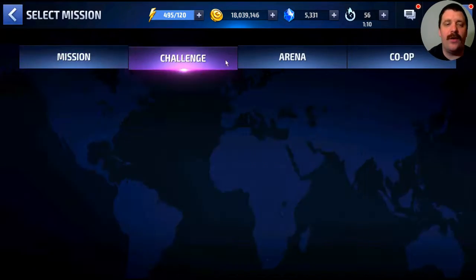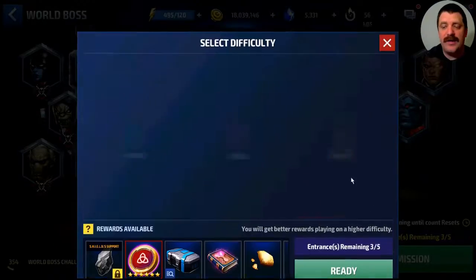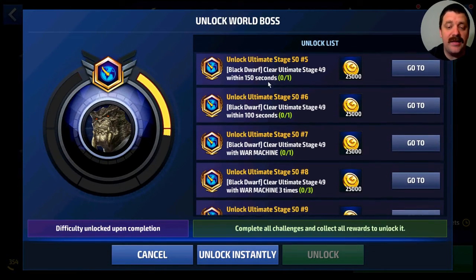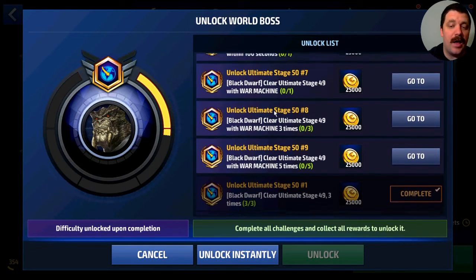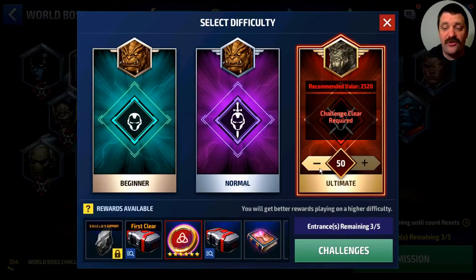Let's jump right away. Wall boss, Dark Obsidian. I think we're on 49 here if I'm not mistaken. We're working on challenges here. We need to get the 100 seconds done, 150 seconds done, and I'm really hoping we're going to be able to do that today in there. So we're going to jump in there today and try to achieve that.